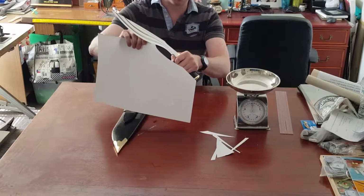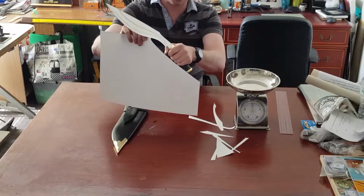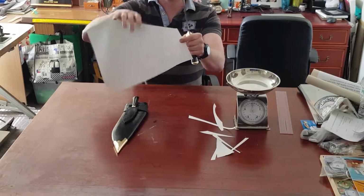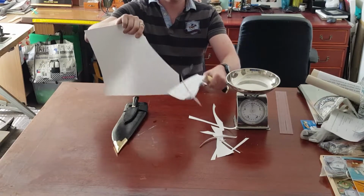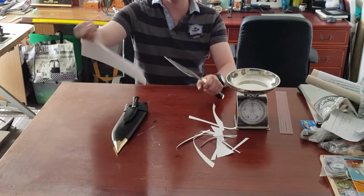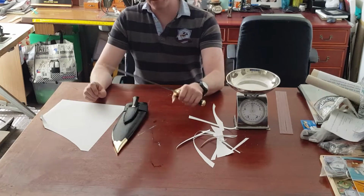But you'll see this also just goes straight through. That's push cutting. I'm not drawing the edge much. That's tearing. So I'll start again. There you go. No problem whatsoever.